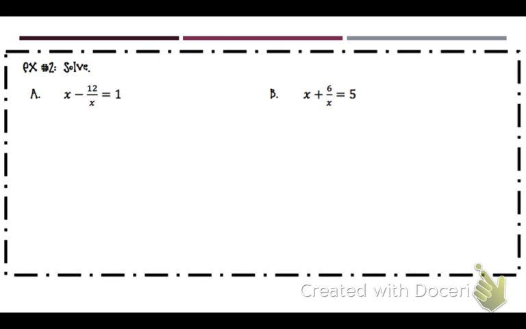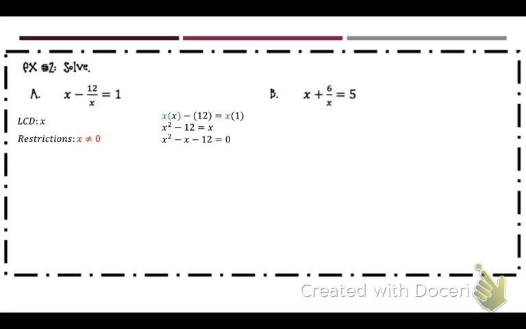Let's go to this one. If we look at example A, the common denominator here is x, because we only have one fraction there, and the only denominator there is x. So my restriction is x cannot equal 0, and now I'm going to multiply each thing by x. Even if it's not a fraction, you still have to multiply everything by x. We have to do it to everything so we don't change the equation. Okay, those x's cancel. You're left with x squared minus 12 equals x.